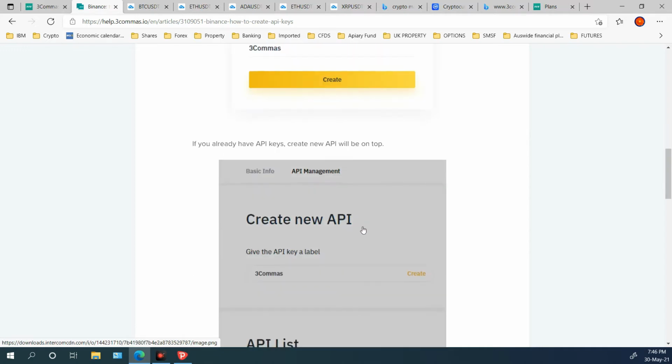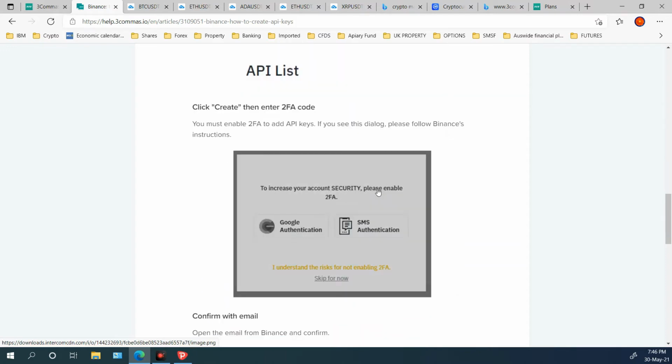You click create. That now basically brings you to a page where you choose how you want to set up security. You can use a Google Authenticator. Now what that does, it generates a little code that you use to pair up when you take a transaction, just for security. A bit like when you're doing your online banking, you'll get sent a code via SMS or the likes. I actually choose SMS, similar to my online banking. So what that'll do is whenever I take a trade, it'll send me a code, and I just have to match that code with what's presented in SMS, and it allows me to proceed.